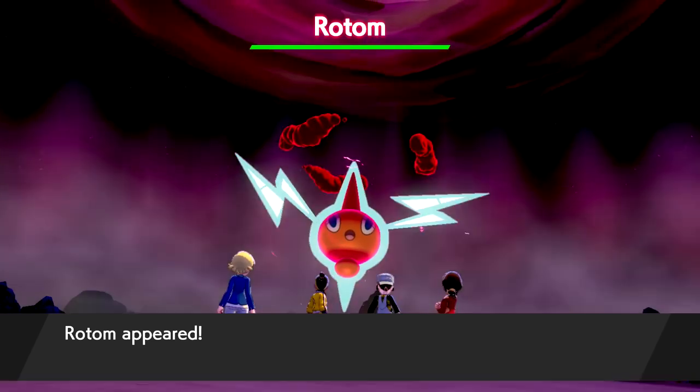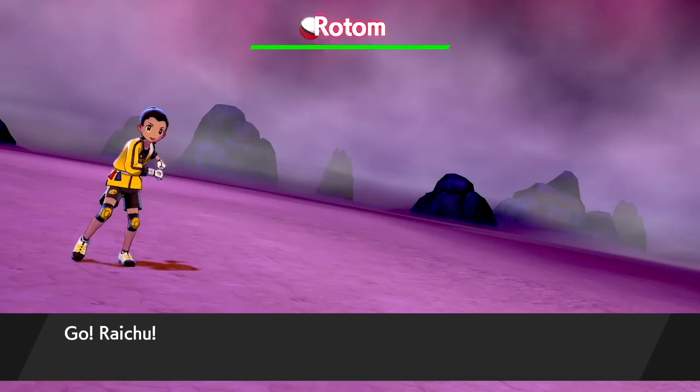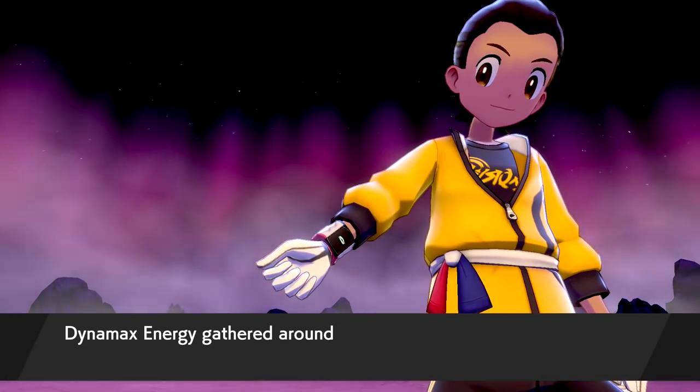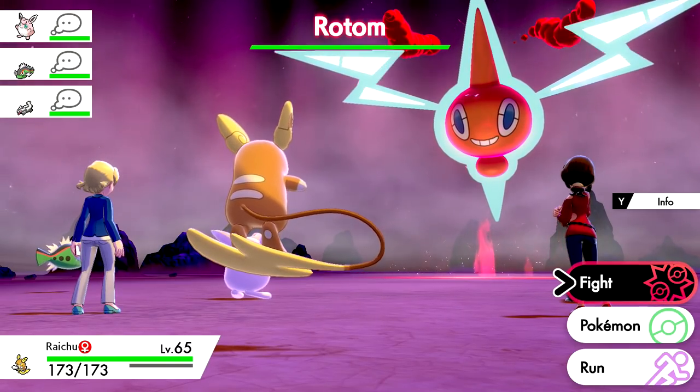Whoa, it's Rotom, which I don't have. So that'd be great to have here. Whoa, you are glitching all over the place. So let's give this our best try. I didn't realize Rotom was a ghost type. Like ghost electric, maybe?